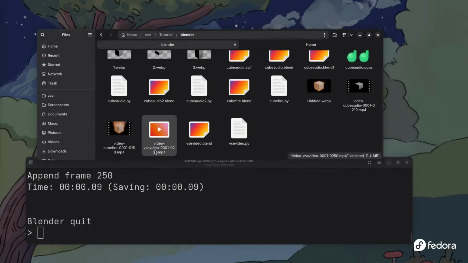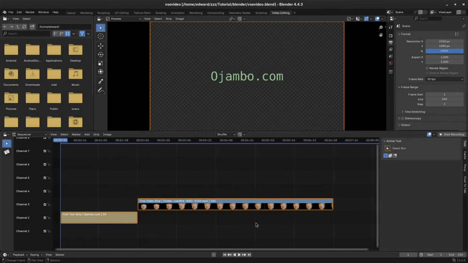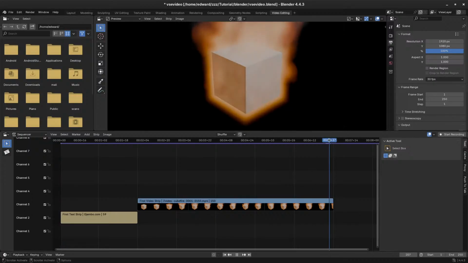Okay, so that's weird. Let me open up this blend file. I don't know why. Did I make a mistake there? I want to go to the VSE and see what's going on there. Oh yeah, okay, I made one mistake. What I should have done is set the end frame, you see it's set to 250. That's why it took so long, my math was off. I should have made it end right here.